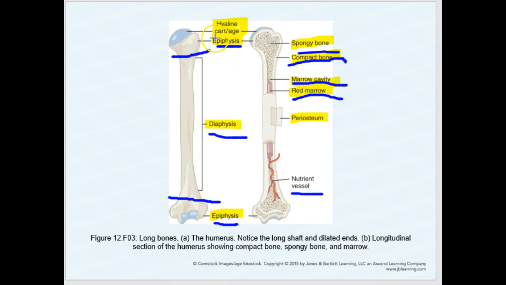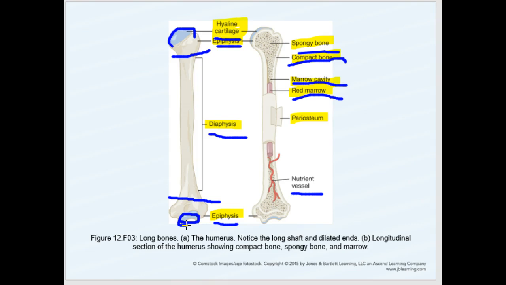Now, on the ends is your hyaline cartilage, just on these ends here where the joint cavity would be. And you can see some hyaline here as well in the blue. And those help to protect the ends of long bones and protect them in that joint cavity. And that's an important thing to note, because those will be broken down when we get into arthritides or arthritis.